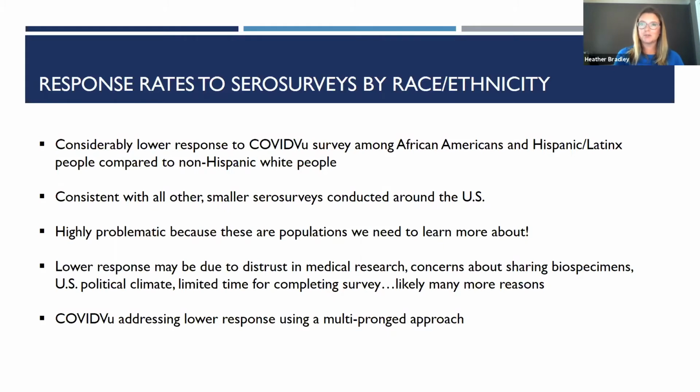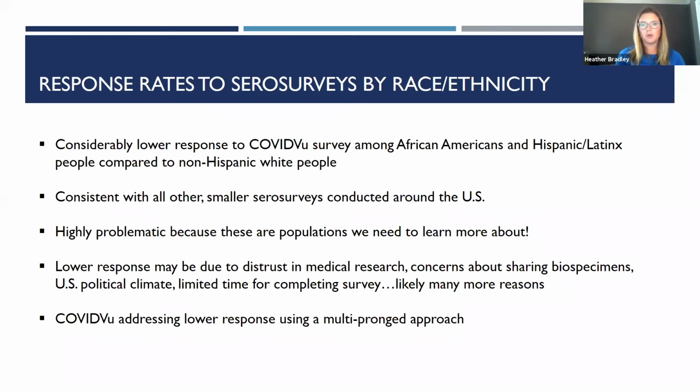And so there's a bunch of reasons that this may be happening, this lower response, very good reasons actually. Maybe due to distrust in medical research, concerns about sharing biospecimens, the current racially charged US political climate, even operational reasons like limited time for completing a survey, because some populations may be more heavily represented among essential workers. And so, these are just a few.